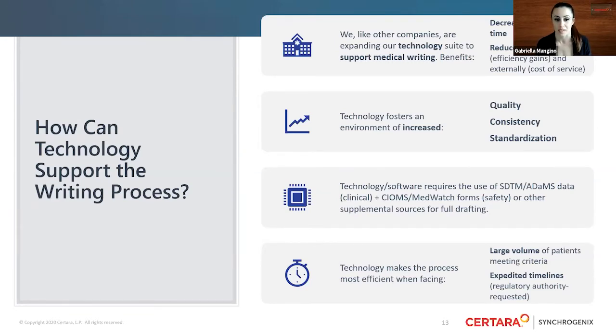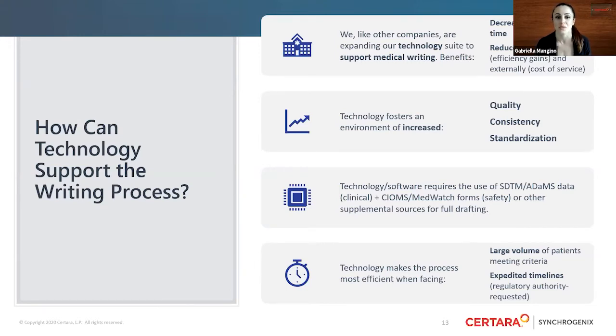The need for a medical writer to write on top of a program template or anything that uses technology is much lessened. As a result of this, internal efficiency gains, that vendor is likely able to offer a reduced cost for that work as well. And just the process overall, resource utilization, when we're thinking about resource in terms of costs, is much lessened.